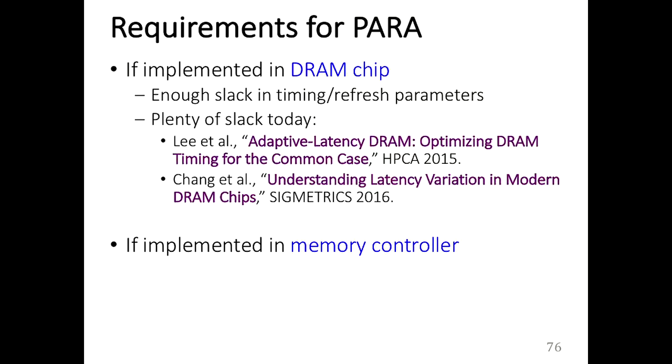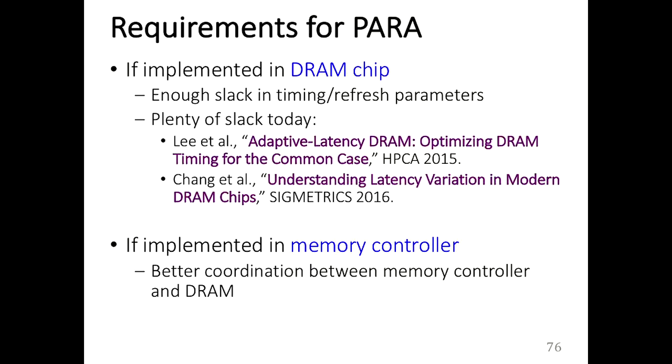The other solution is putting some of the tasks in the memory controller. Basically, the memory controller refreshes the adjacent rows. After it sends a precharge command, it says, oh, I'm going to activate these adjacent rows also with very little probability. Now, the problem here is that the memory controller today doesn't have enough information about DRAM. We'll talk about that again later on, but the memory controller doesn't know exactly which rows are physically adjacent to each other in DRAM. Why? Because DRAM internally remaps the addresses. Now, it turns out most of the rows that are linearly adjacent in the physical address space are adjacent in the physical chip also, but there's some remapping that happens internally in DRAM.